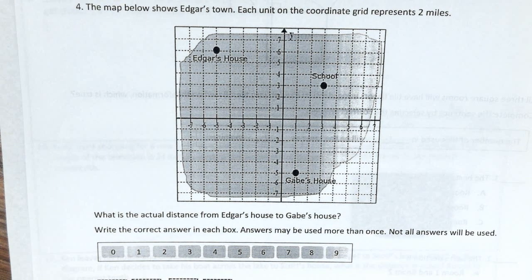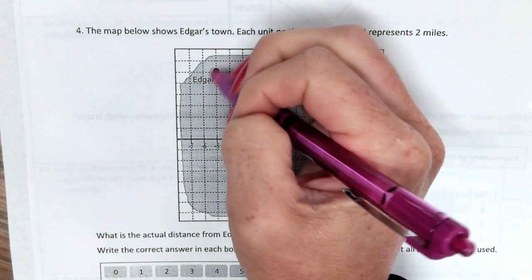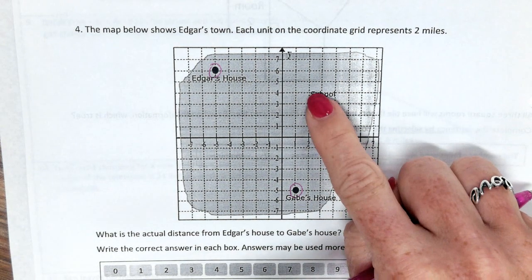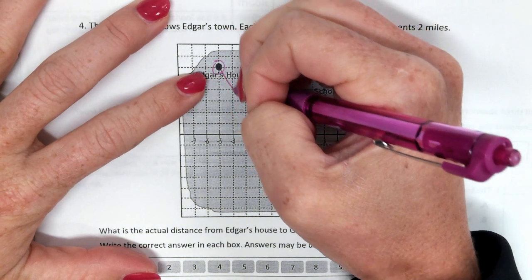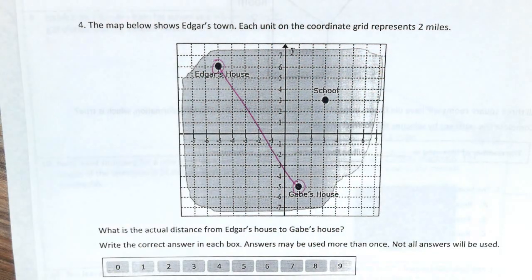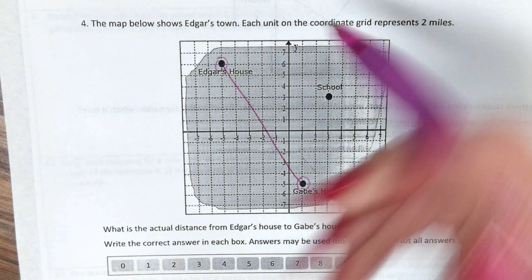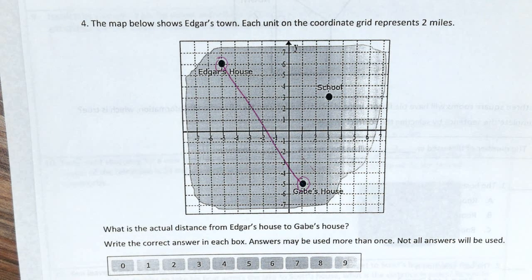So what 2 points do we only care about? This one? Did we even care about this one? They want to know the distance from here to here. Can you count that distance? Y'all can count that? Why not? Because it's a diagonal. So what can I draw that I can count?